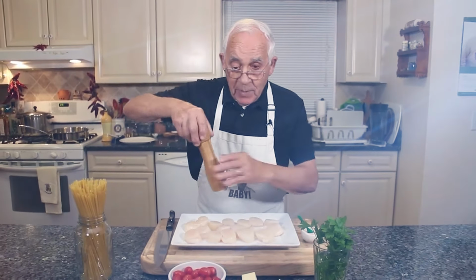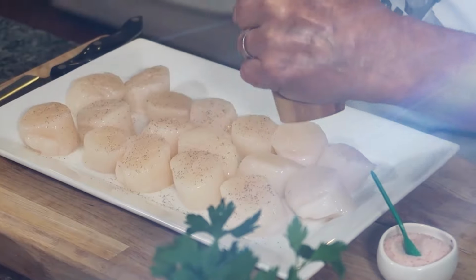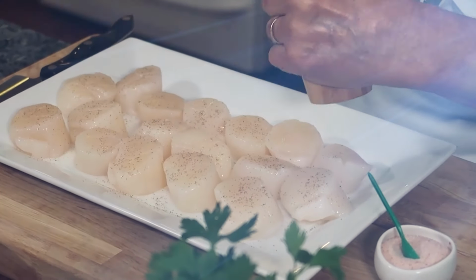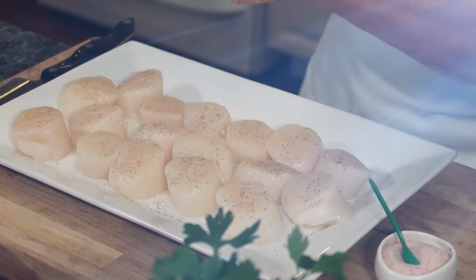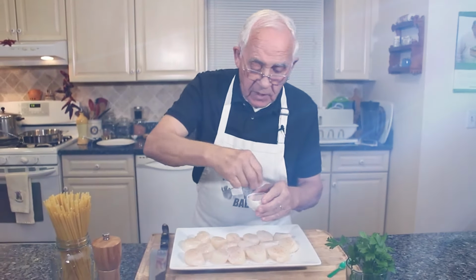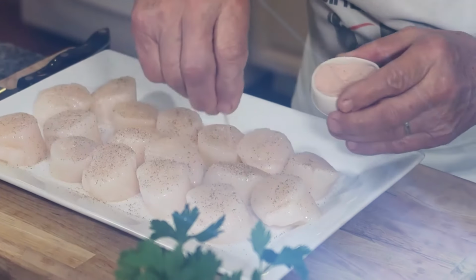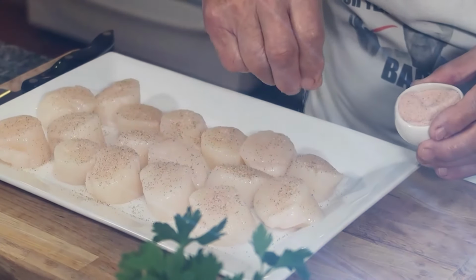Now we start with the black pepper. Okay, look good, the black pepper. Now a little salt. I use my finger, the salt. Okay, now this is ready.